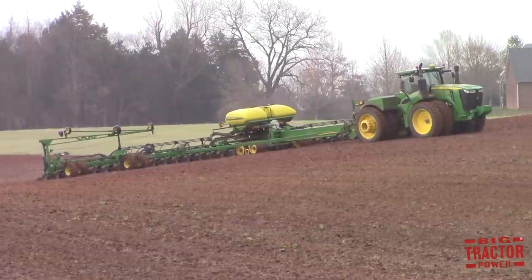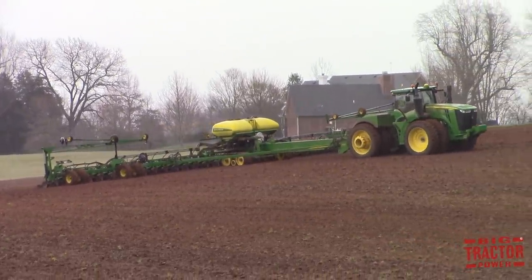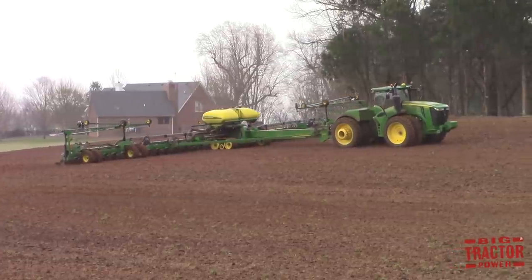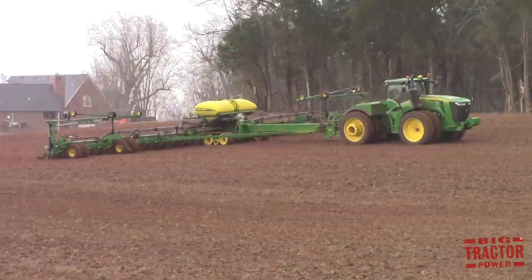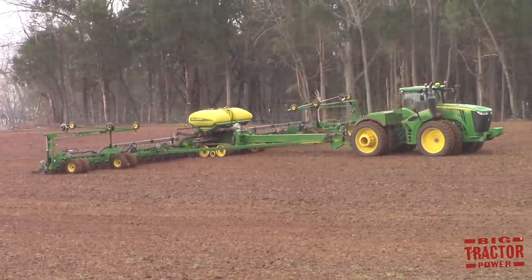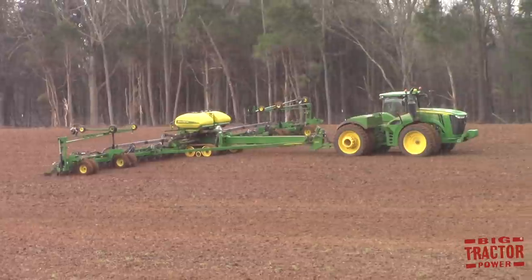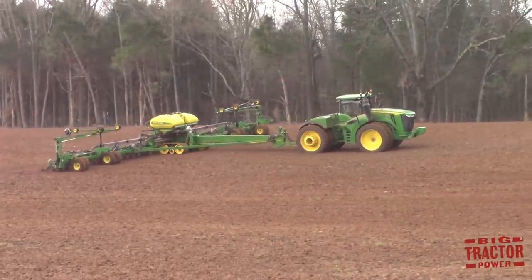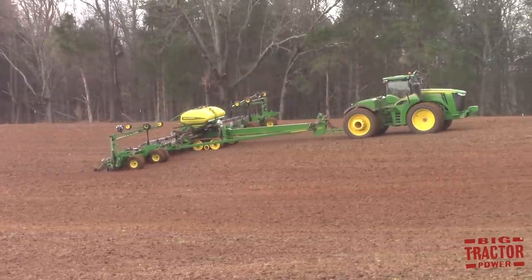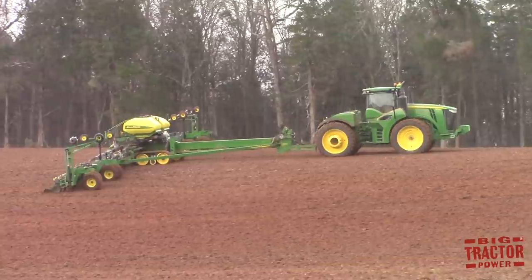The field is still fairly dry, and even though the rain is coming down the planter is still moving along, hoping the rain will let up. The main thing that will stop the planter is if the rain gets heavy enough that the dirt starts gumming up on the wheels. We can see a little bit of dirt sticking on the tires on the outside wings of the planter — that's not too bad. The main concern is if the row units actually putting the seed in the ground start to cake up with mud. That means getting out the power washer to clean all those row units off. Another concern is how well the ground closes up behind the planter — if it's too muddy, the row units will just cut a trench, drop the seed in, and not close the dirt back over, resulting in poor, uneven emergence.